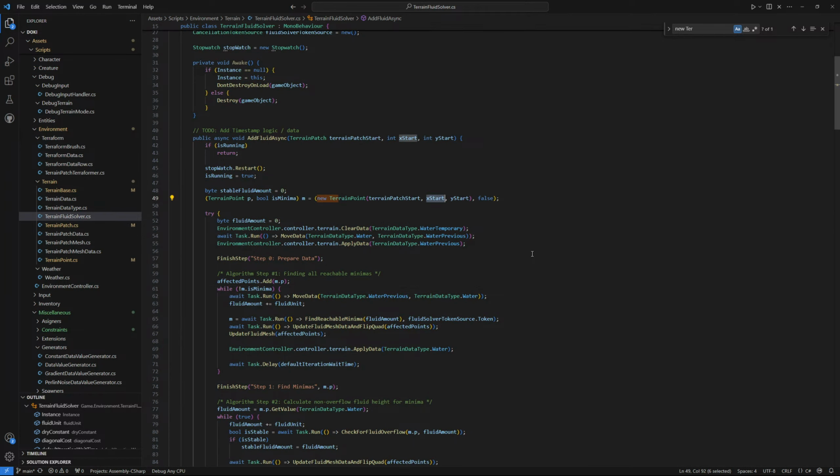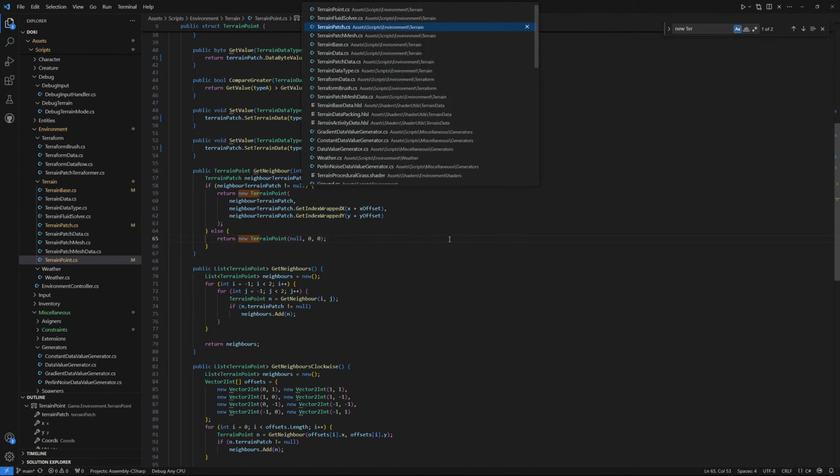It's if it's x star. Oh, that's true. What the fuck? Add fluid async. This might very well be it. Makes sense, makes sense. Let's take a look.